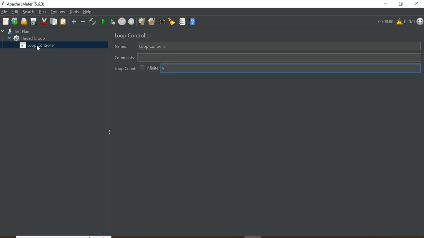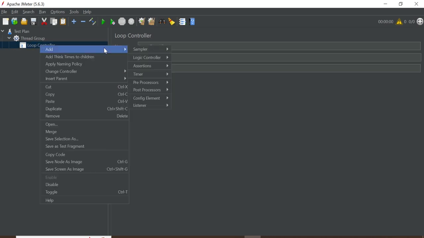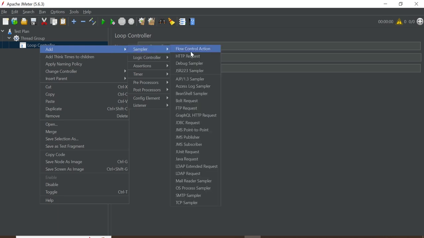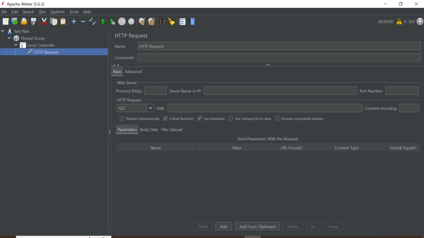Now inside this loop controller, right click and add, click on sampler, and then click on HTTP request. Inside this HTTP request, you can change the name here, loop controller HTTP request.